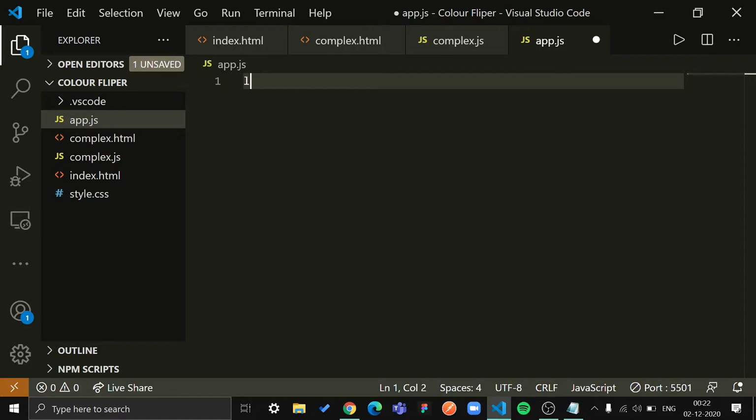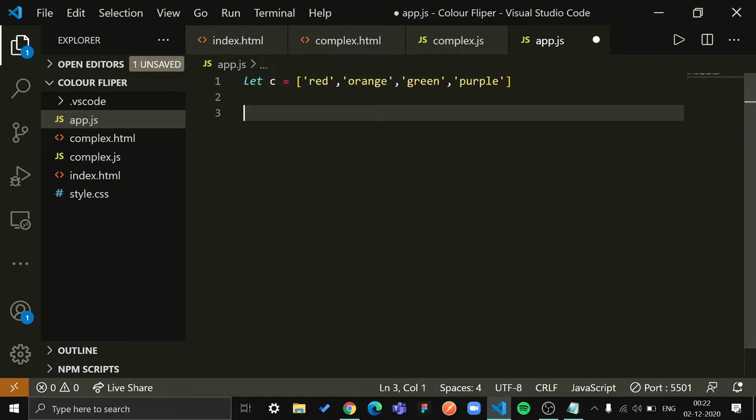So I will be creating an array C with a few colors, like red, orange, green, and then purple. So these are the 4 hard-coded colors that we will be selecting randomly from this array.